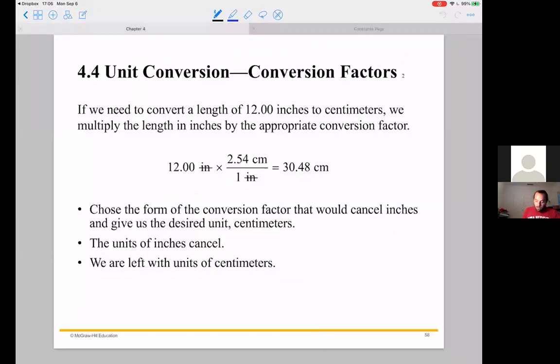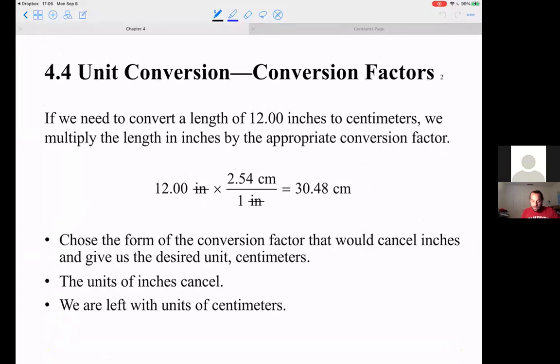Okay, so if I had 12 inches and I wanted to convert to centimeters, I would use the conversion factor that we just found from our table. If I'm going from inches to centimeters, which one am I going to use? I want to make sure to use the one where inches is on the bottom so that inches will cancel out and I'll be left with centimeters. Okay, and again, first step, you're just going to punch it into your calculator. 12.00 times 2.54 spits out 30.48. Then I'm going to do units. Inches cancel out with inches, and I'm left with centimeters.